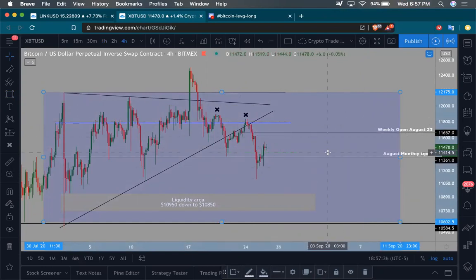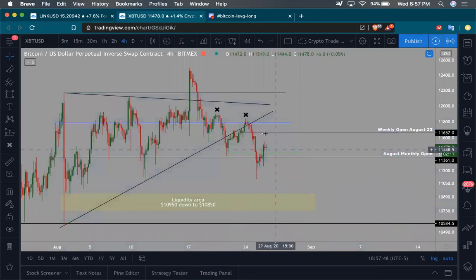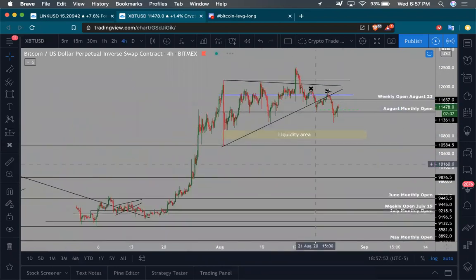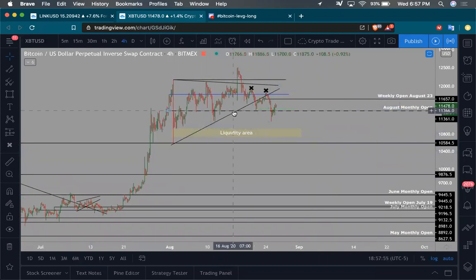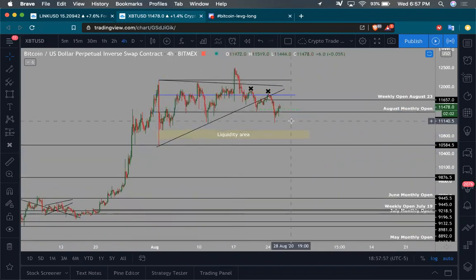I think we're going to chop around here. We might push up, maybe even the beginning of September, or we might pull back down to the 11,000 level. I don't think it's likely, but it's something that I'm paying attention to. Okay, but I still believe that this ranging right here is not bearish. I can't say it's definitely bullish, but the fact of the matter is the trend is up.